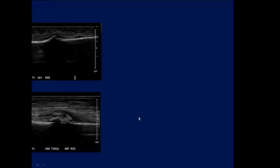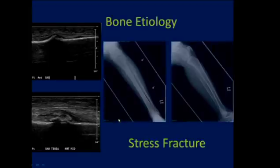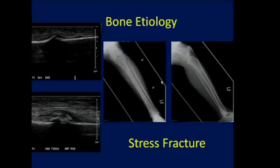Sometimes people come to us and the cause of the bump is actually bony in etiology. I've seen people with exostoses or spurs that have caused lumps and bumps. But in this patient, this woman pointed right to this area where there is cortical discontinuity, and along the side I can see some callus formation, and sure enough, this is someone who had a stress fracture. This is a woman who walked over 2 hours every day.